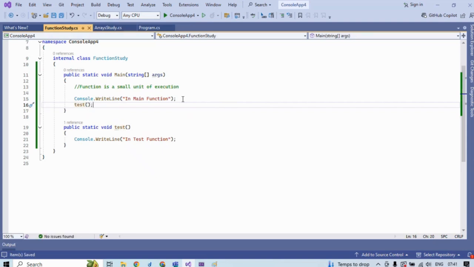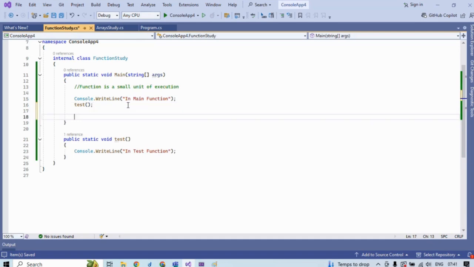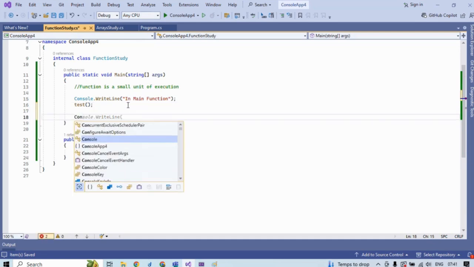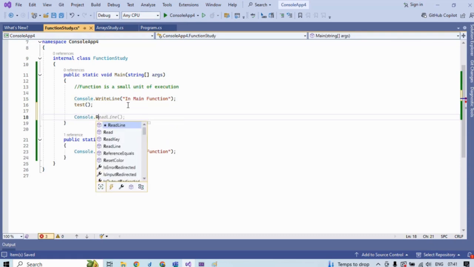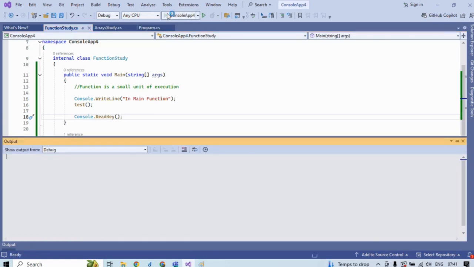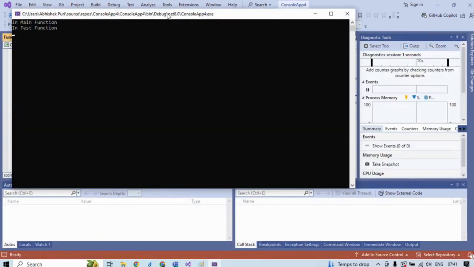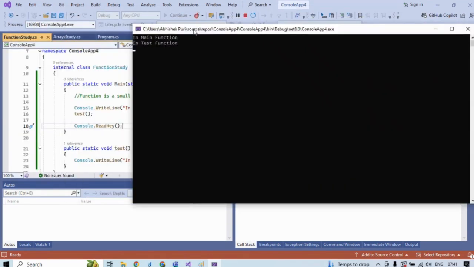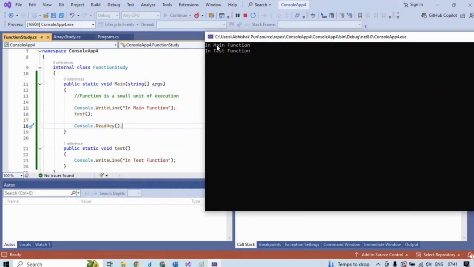Okay. Now say if I say Console dot ReadKey, and again execute my code, now you see it will print both.